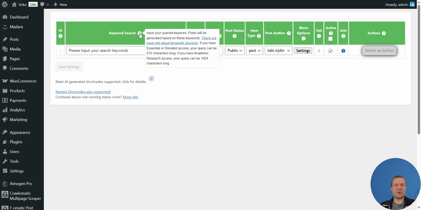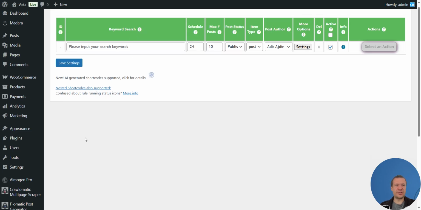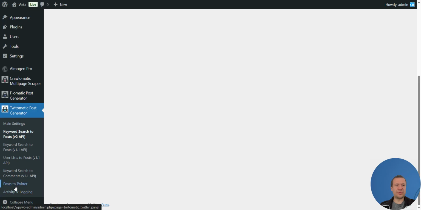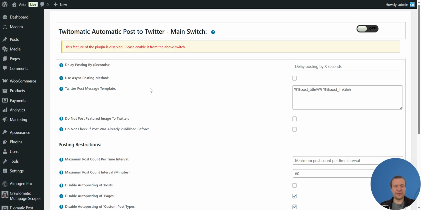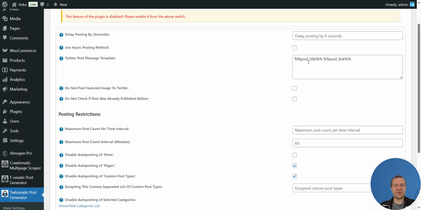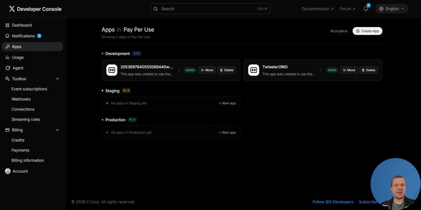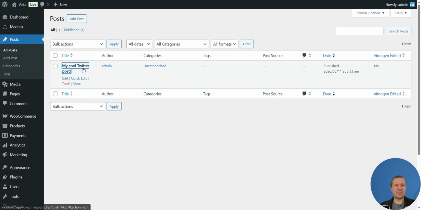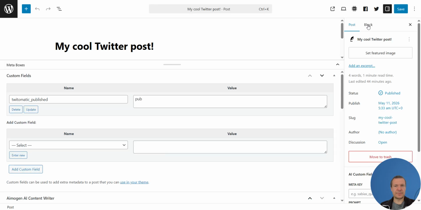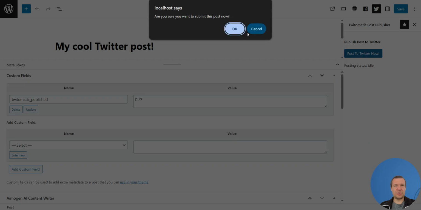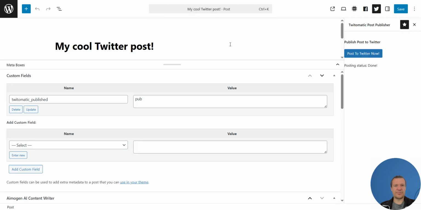You can do keyword searches or more advanced searches, or you can post to Twitter, formerly Twitter, now X. So you can delay post, you can set the post format that you wish, and let me show you how this will work. So let's go to posts, and let's publish this post, for example, and post to Twitter.